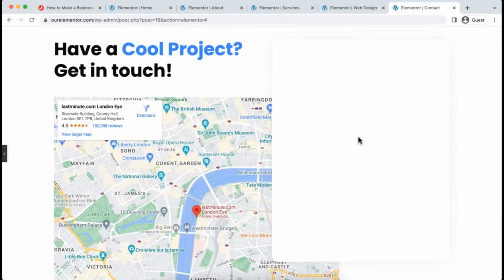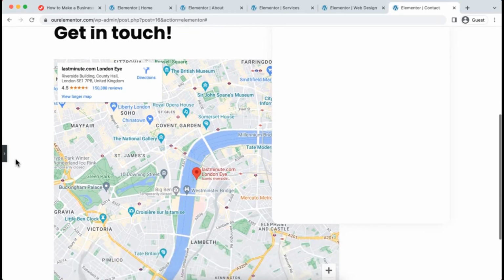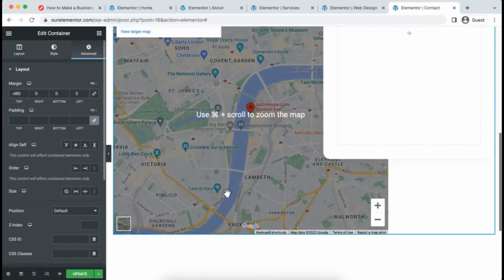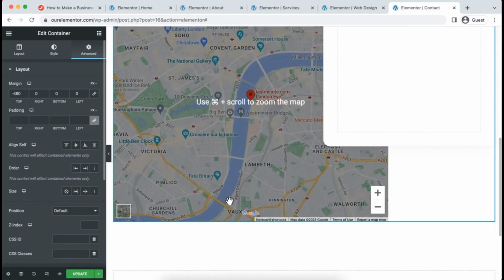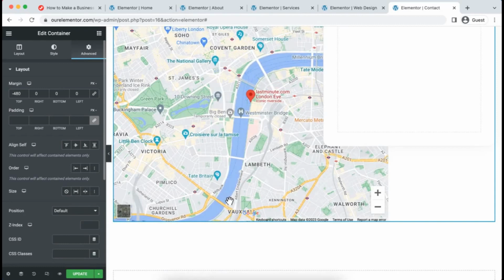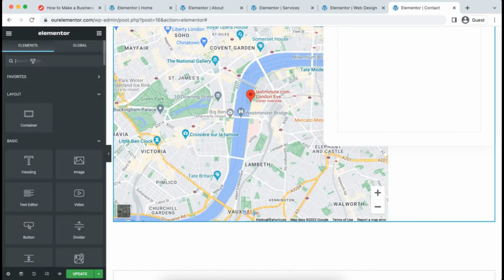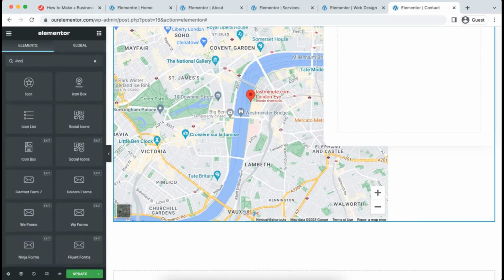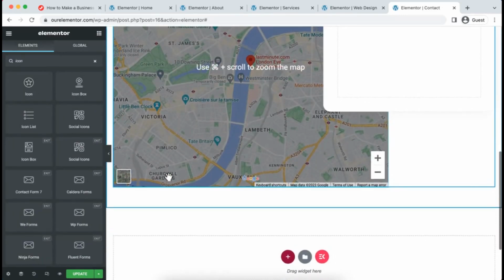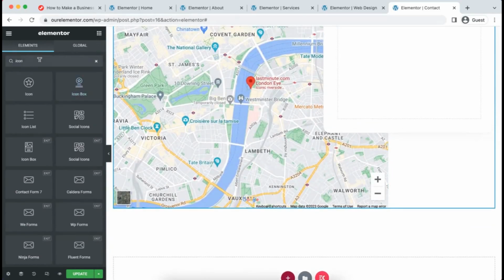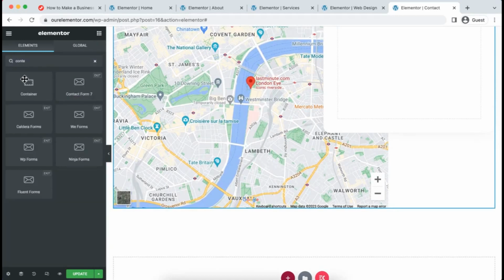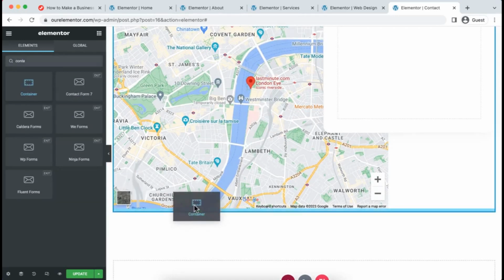Alright, so within this right container we will of course put our contact form, but before that, right underneath this map I just wanna add some social icons. Actually not social icons, I just wanna put our address or our phone number, email address like that. So from here I'm just clicking on this Rubik's cube icon, and here I'm searching for icon box. And you know what, the icon box, I actually wanna place all the icon boxes within an inner container. So first of all, let's search for the container. I'm dragging this container right underneath this map here.